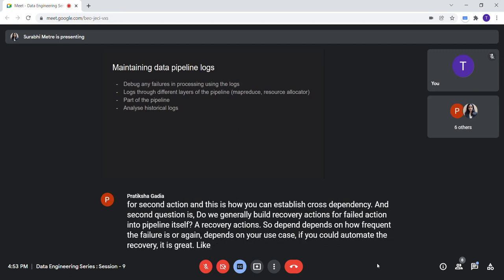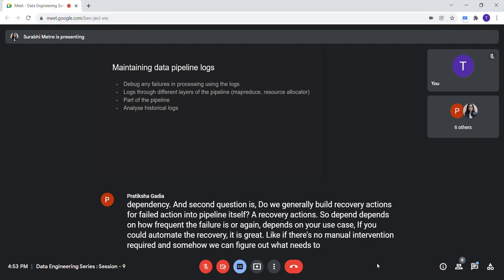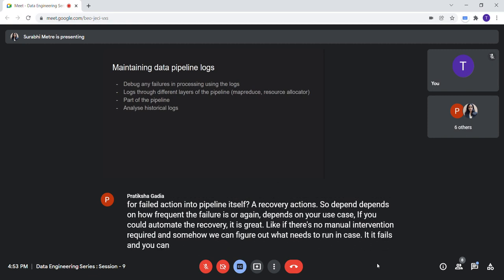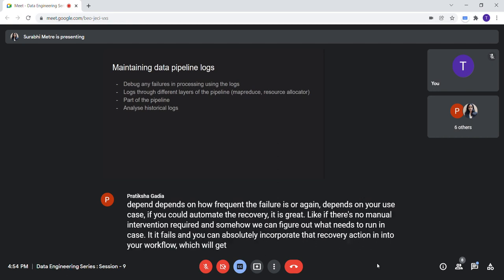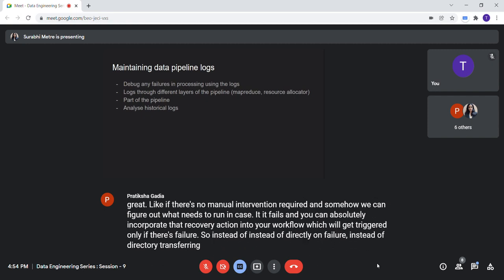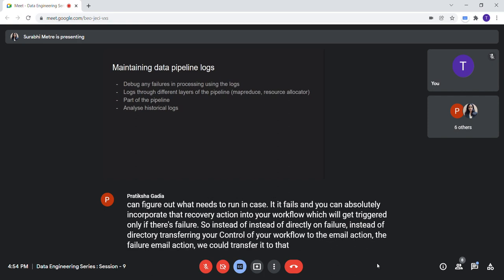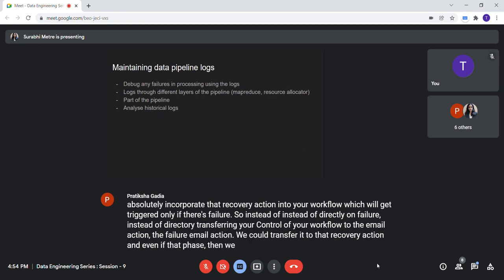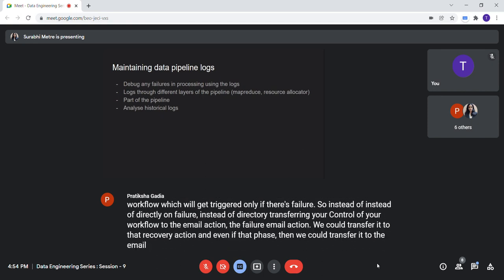If there's no manual intervention required and somehow you can figure out what needs to run in case it fails, then you can absolutely incorporate that recovery action into your workflow, which will get triggered only if there's a failure. So instead of directly transferring the control of your workflow to the failure email action on failure, we could transfer it to that recovery action. And even if that fails, then we could transfer it to the email failure action. If that is possible, that is a great solution to have.